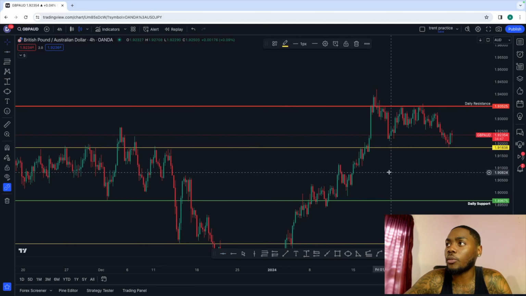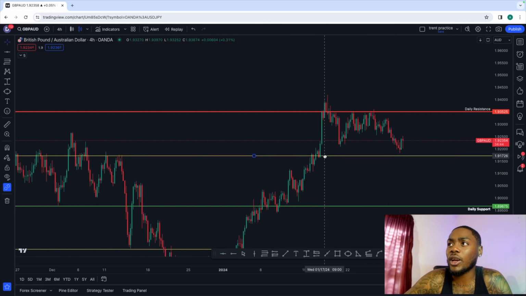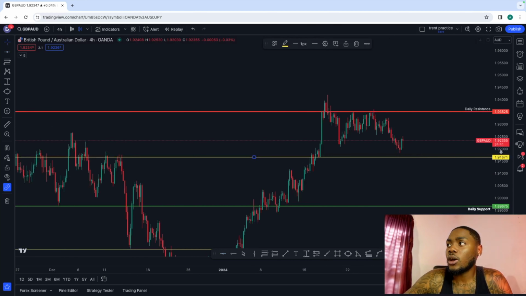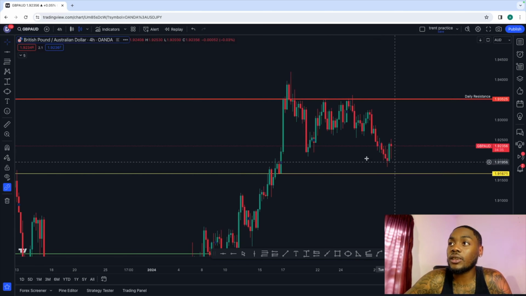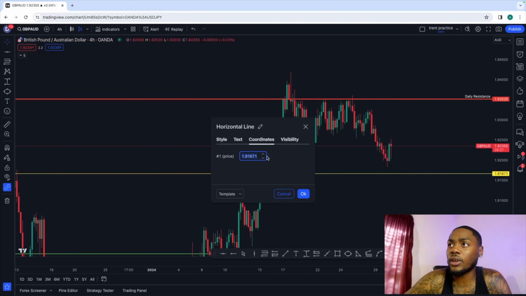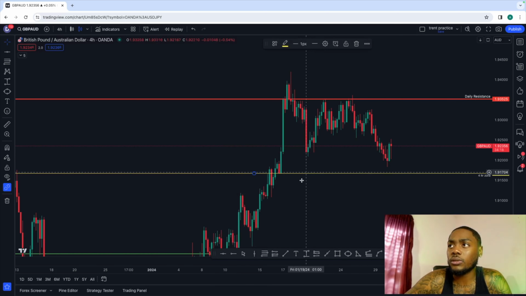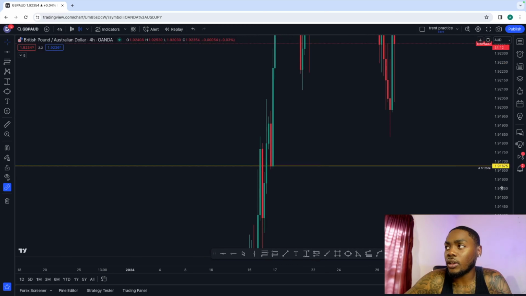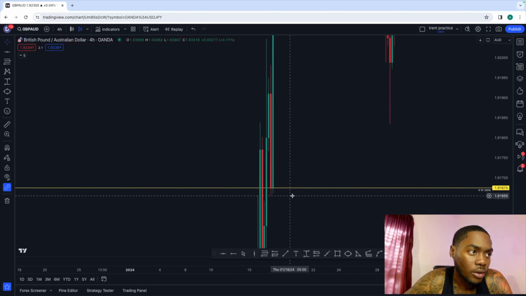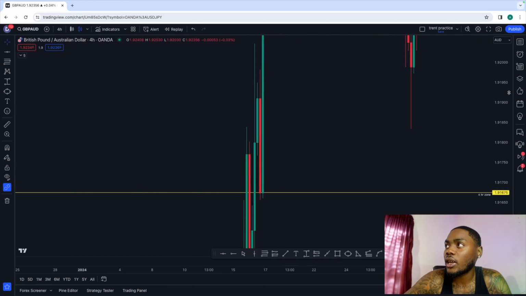And I'm going to start with the most recent price action, the most recent price movement. So if I had to guess, not guess, but if I had to place a 4 hour zone, I would probably place it in this area because the initial movement in this area was here. So let's look for the nearest quarter point that lines up with this area, and that'll be the 75, 1.91675, and then I'm going to label this as a 4 hour zone. And it looks to me like price is probably about a pip or two off. You can see price is about a pip or two off, but nothing's wrong with that.